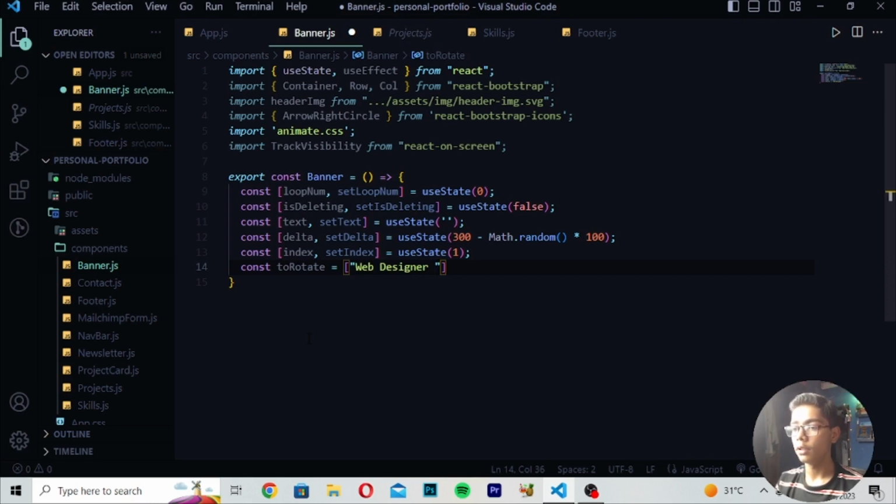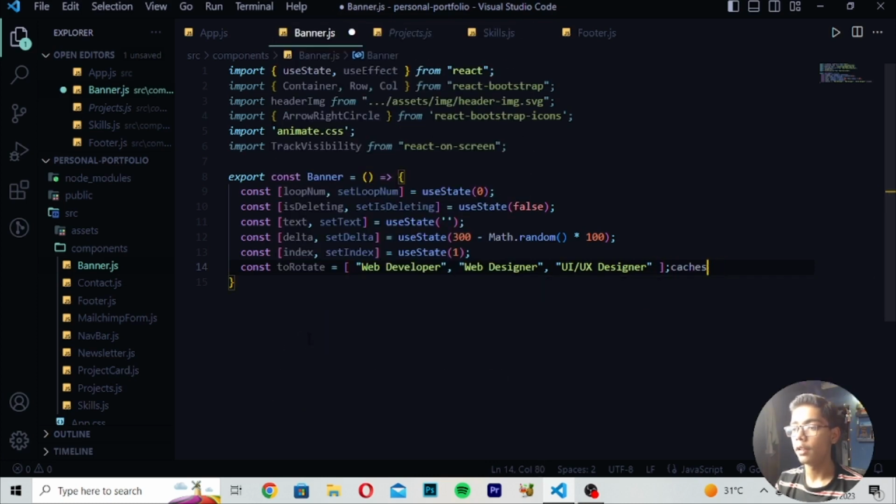And now you have to just do one thing. You have to write here comma. Then I will be now writing here web designer. So here I will be changing it to web developer. So I will be now writing here web developer like this. Then you have to write here comma, and then you have to now write here UI/UX. Then I will be now writing here designer like this. You can write any other thing as well if you want to write here. Then you have to just now make this tag and then give a space from here. Then from start I will be also giving a space which is from here. Now I can see we have just given the space here.